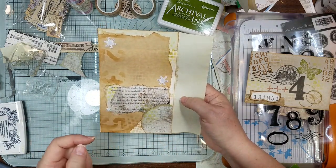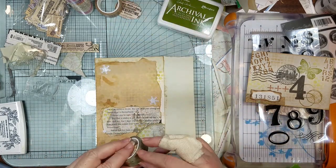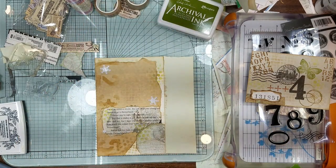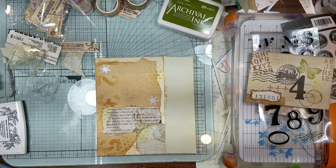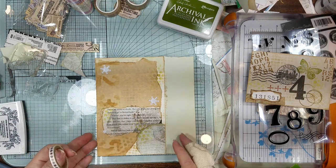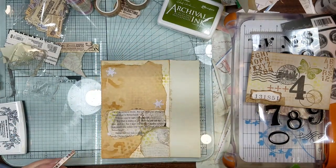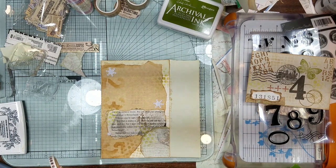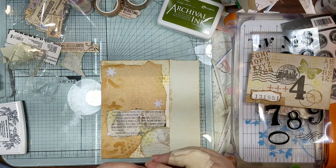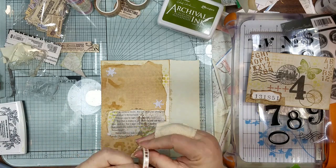Well, anyway, he's over there somewhere. But I was trying to use something from the thing. No, I know. Sometimes you just can't use what's in the thing. So we have, let me see. We have these little rose gold snowflakes, which still goes with over here. And I have green. No. Well, I like these. Maybe not.